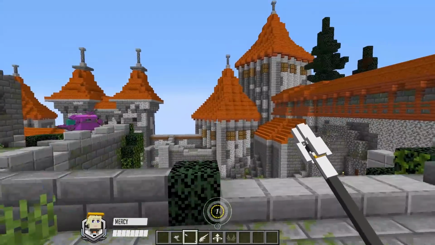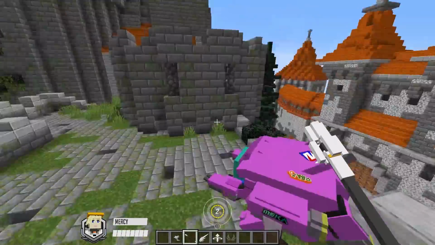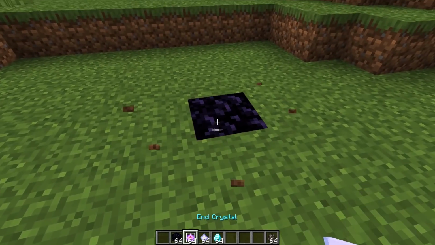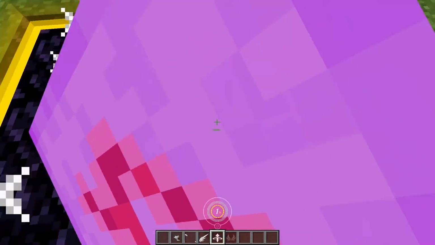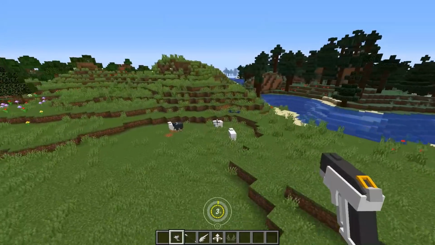Now that I showed you the map version, let's check out the data pack you can download from my website linked below. As always, start off by dropping a nether star onto an end crystal, which creates a hero changing platform. If you now drop a diamond onto the ground, you will transform into Mercy. Blaster and staff work as you would expect.